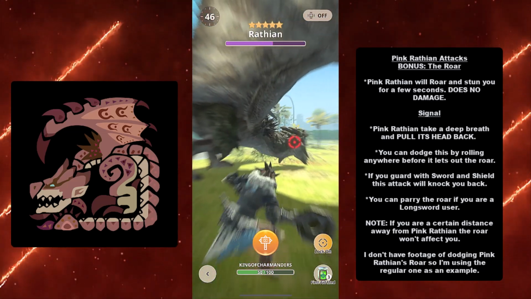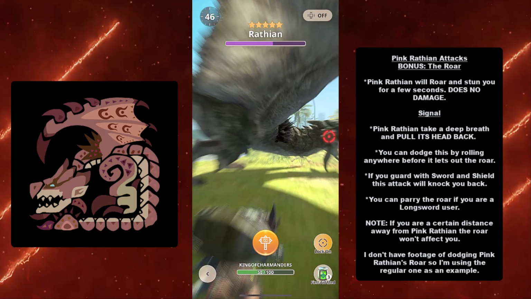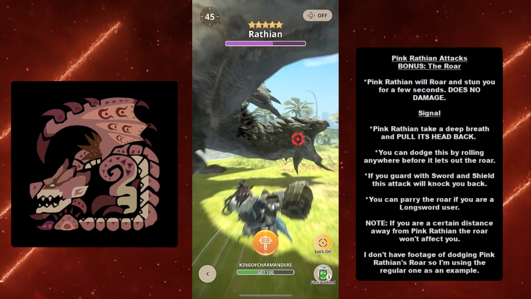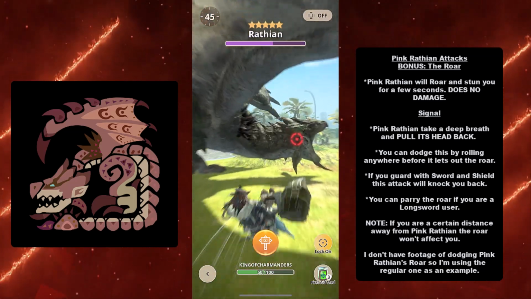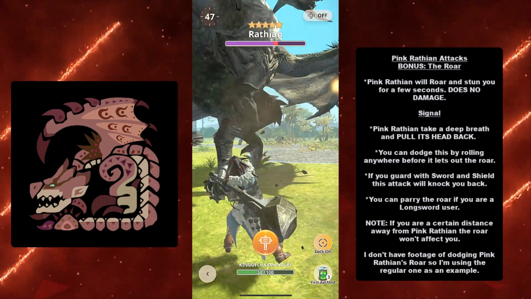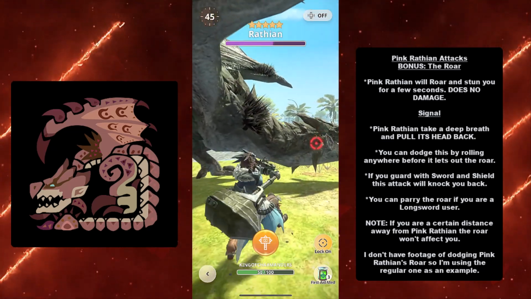If you guard with sword and shield, this attack will knock you back. You can parry this attack with the longsword if you're a longsword user, and if you're a certain distance away from this attack, it won't actually affect you at all. I'm using a regular Rathian example here because I don't actually have Pink Rathian footage for dodging the roar.